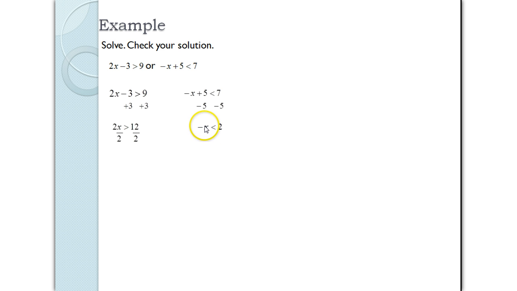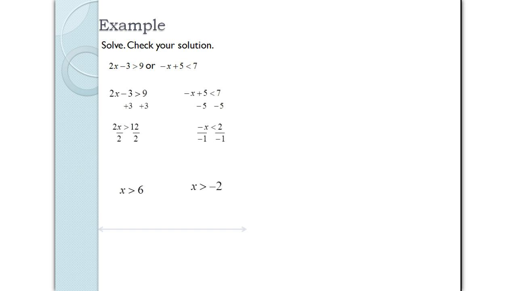Over here, I'm going to need to get x by itself. Notice there's a negative on there. Don't drop that negative off and call it done. You need to make sure you remove the negative by dividing by negative 1. So as I said earlier, 12 divided by 2 is going to give me x is greater than 6. On this inequality over here, I divided by a negative, so I have to flip my sign. So it'll be x is greater than negative 2.